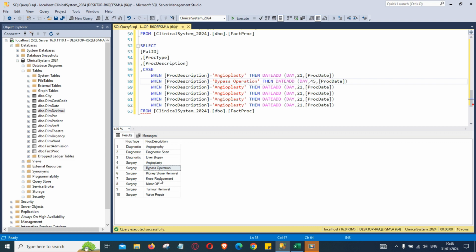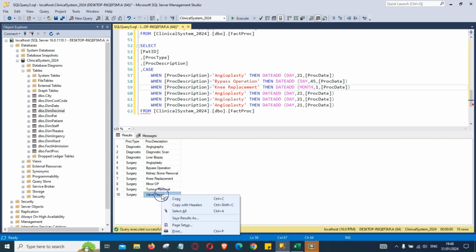Then there is knee replacement, paste it here, and instead of a day, the surgeon wants to see the patient after 1 month. After that is valve repair.